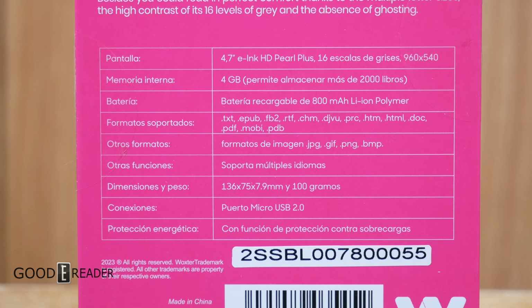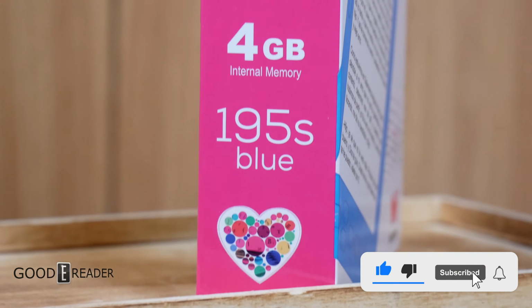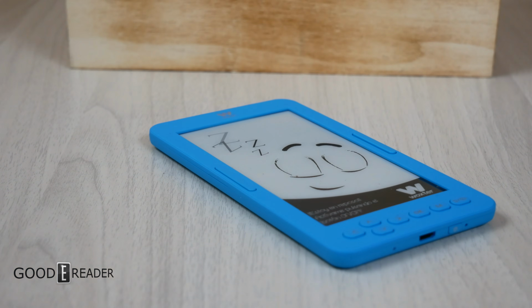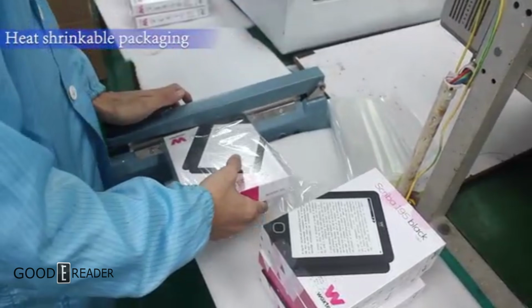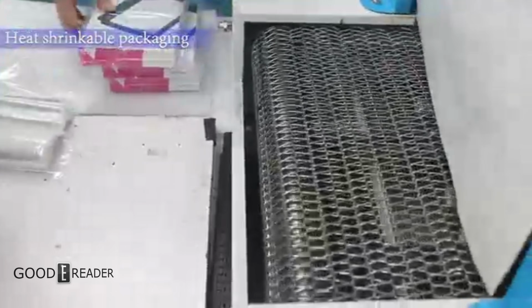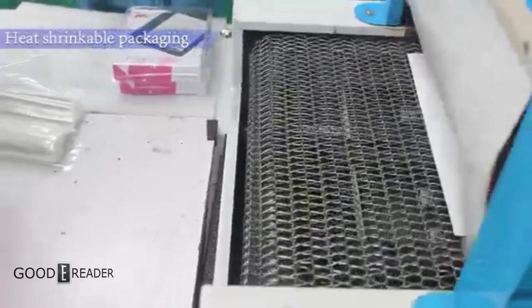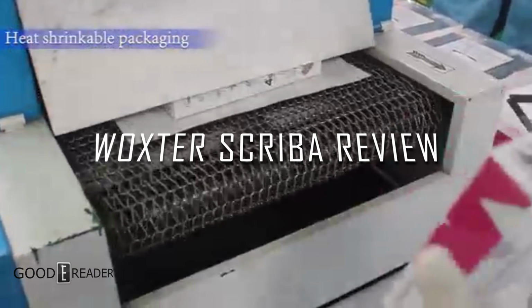This is the Woxter Scriba 195S. Woxter is a Spanish company that deals with general electronics as well as an impressive repertoire of ebook readers. However, fun fact, they're all made by Y-Ben, as every single one of their devices is exactly the same as the Y-Ben device, because Y-Ben is the OEM and Woxter is an individual brand. So this is not going to be anything crazily new if you've watched our coverage before, but let's dive in.